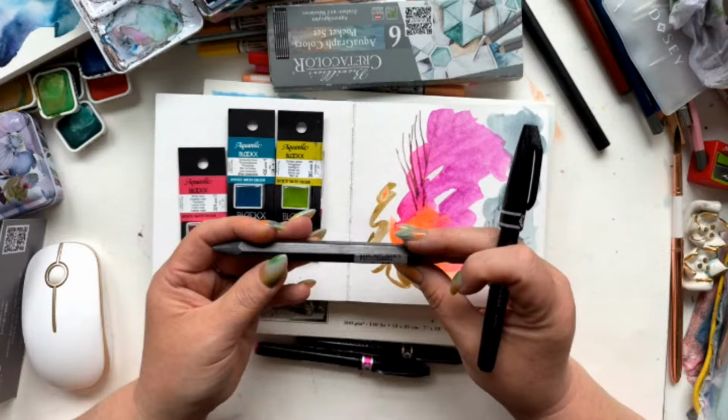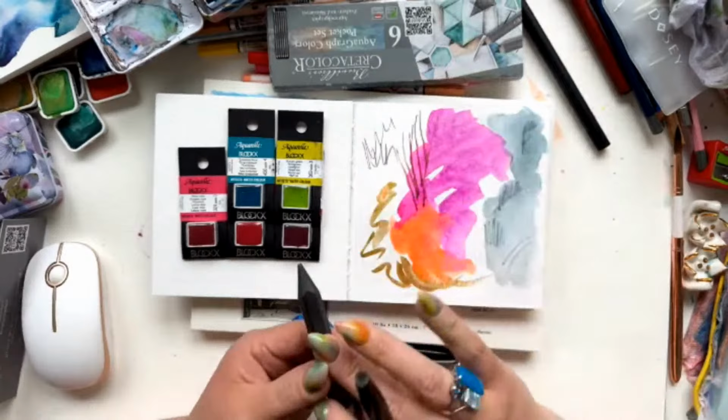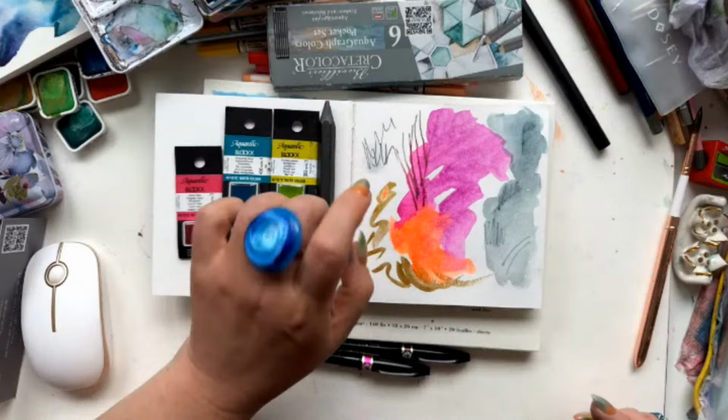I grabbed this. I don't know what it is, so I'm going to leave the sticker on it. I forget. No, not water soluble. So just graphite in a thicker hold.